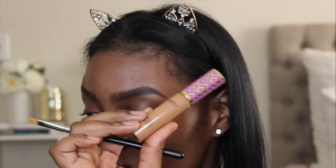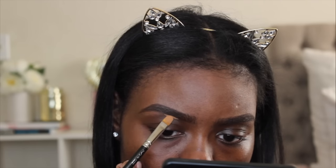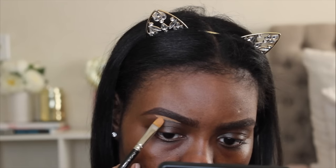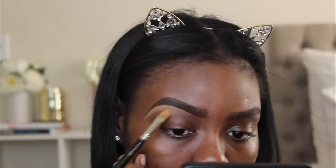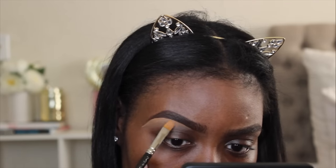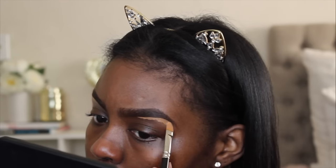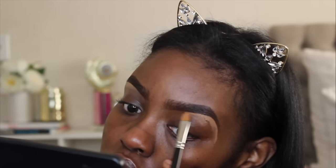Okay, so I'm starting off with my eyebrows already done, and I'm using a different concealer today. I'm using the Tarte Shape Tape Concealer in the color Deep, and I'm using this on my brows today just to see how I like it. I didn't really like the color because it was a little too light. You guys will see my reaction, but it's a little too light for me to use up under my brow, so I probably just have to go up a shade so I don't have to mix the concealers. But all in all, I really like this concealer. The finish of this concealer is bomb. It dries to a matte finish, but it looks so smooth on the skin, and it's lightweight.